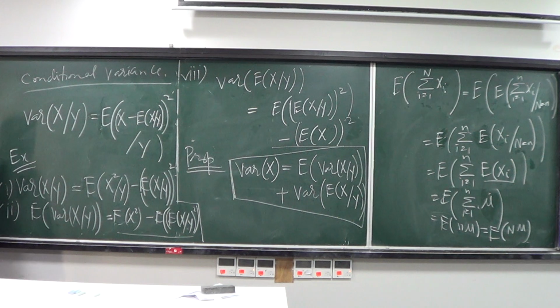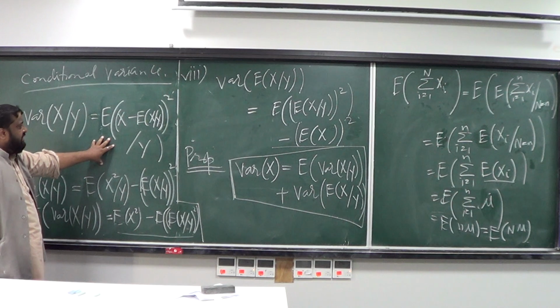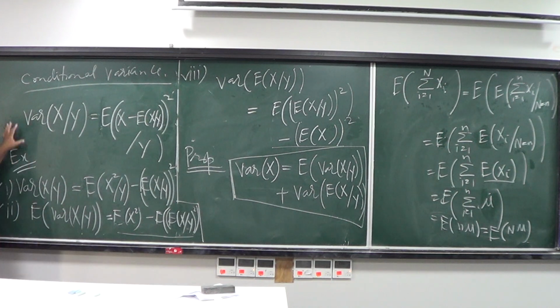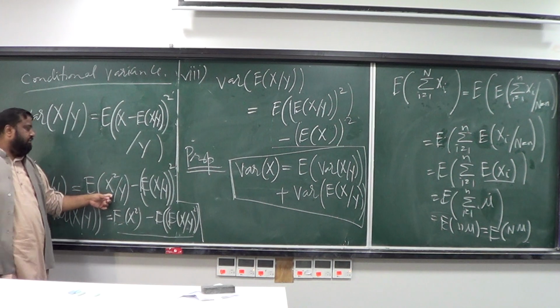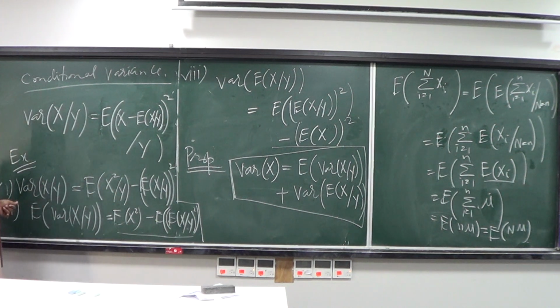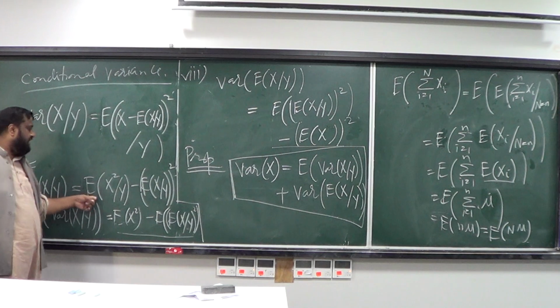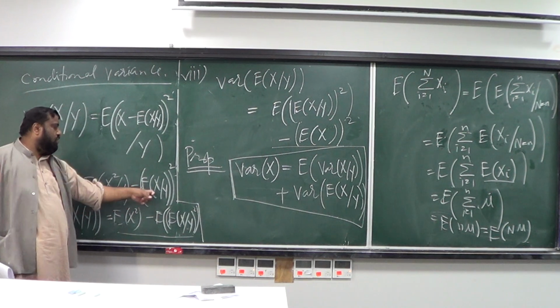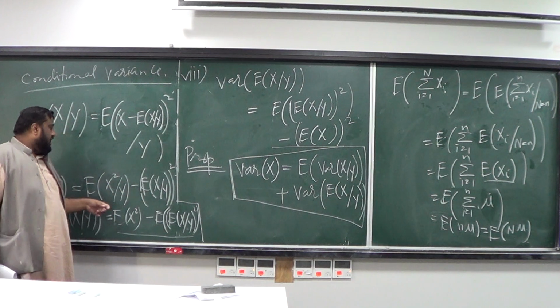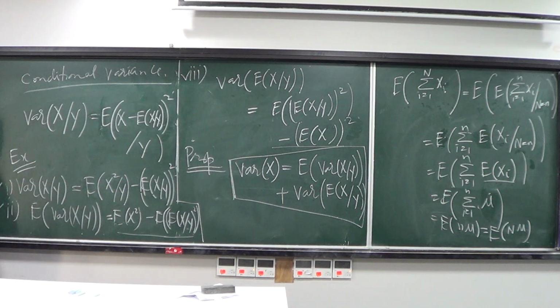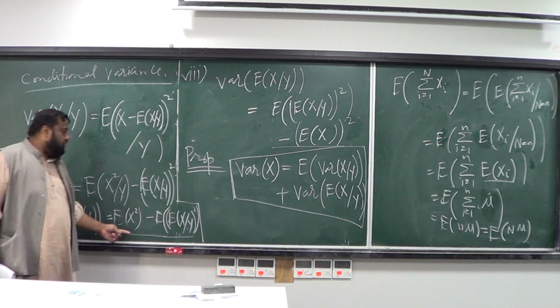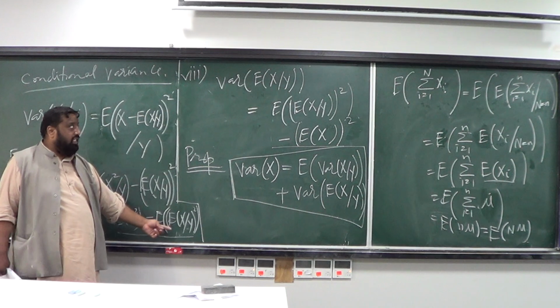So that will be the proposition. What is this proposition telling you? The variance of x given y can be written as this formula, and you can write this variance of x given y in an alternative formula, so we know how to do it. Since this quantity is the difference of these two quantities, and both are random variables, the variance of x given y is also a random variable. Now, if you compute the expectation of this variance, the task is to prove that this would be equal to this expectation, and it's not difficult.